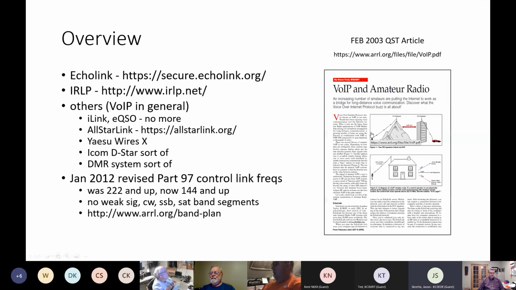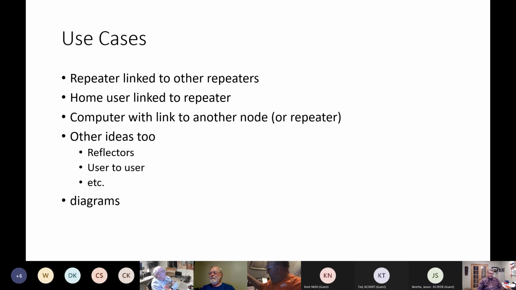So again, the reason I spent a little bit of time in that article, it's a great overview to read into a little bit yourself if it's something you're more interested in. So I laid out a few use cases, but this does not intend to be every single scenario you'd find, but some of the more typical ones.